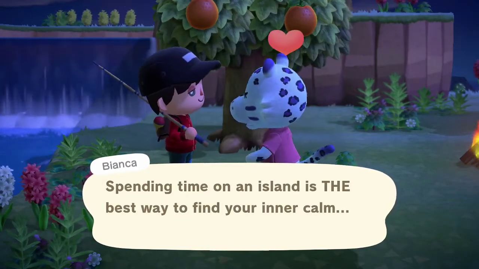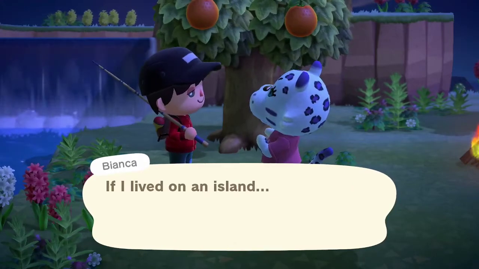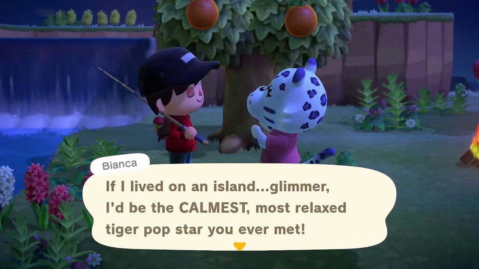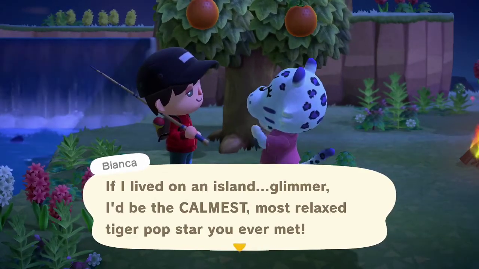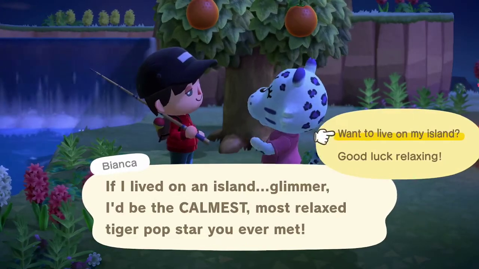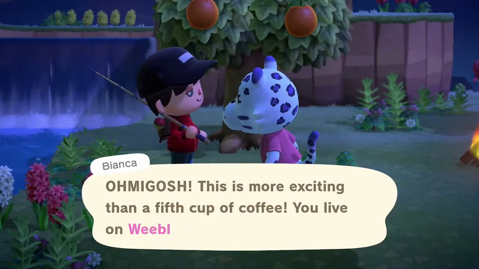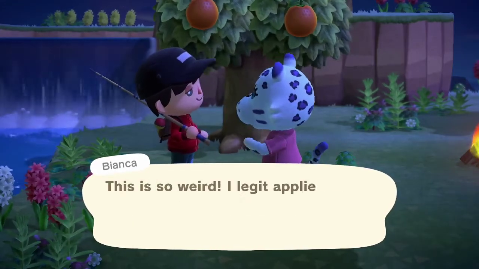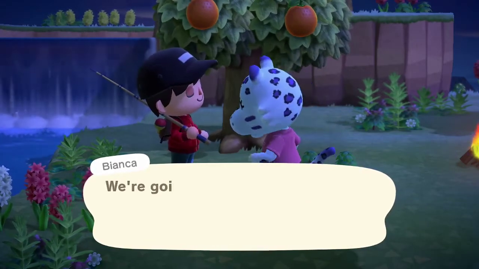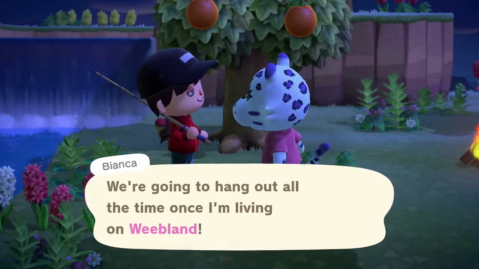Spending time on the island is the best way to find your inner calm, and hug it as hard as you can. If I lived on an island, Glimmer, I'd be the calmest, most relaxed tiger. Okay, tiger, okay. She's just a white striped tiger. What a crazy coinkydink, Glimmer. We're gonna hang out all the time once I'm living on Weebland.